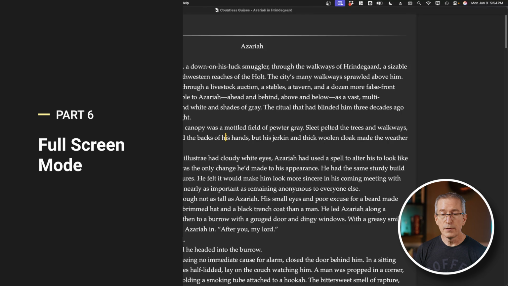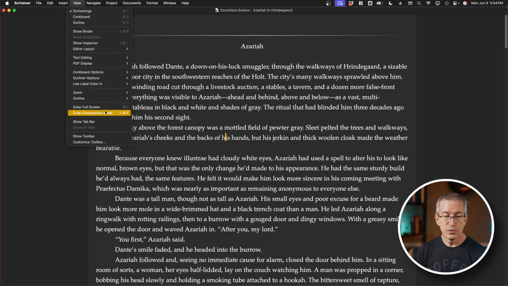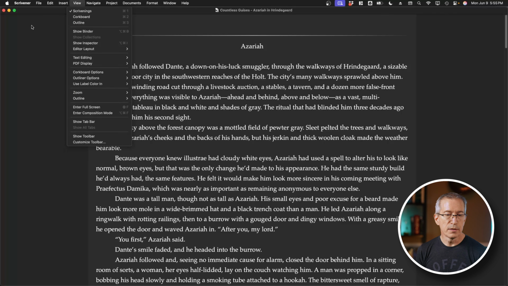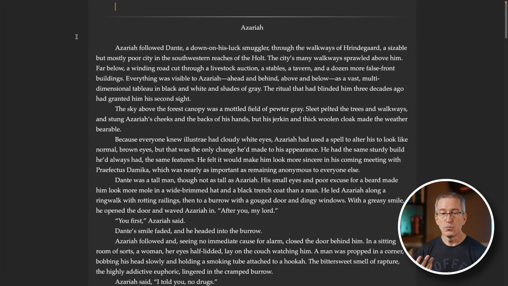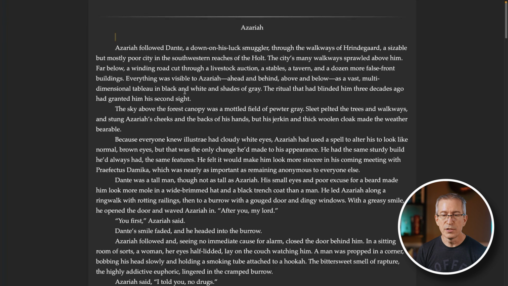So from here, if you want it even more streamlined, you have two choices. If you go under View, you can go into full screen or composition mode. Full screen mode I can get to here if I want, but also by clicking this button here or the equivalent on Windows. And when I do, it takes up the entire real estate of that screen. It gets rid of the window treatment and the menu bar and the task bar as well. So it's just totally focused on that particular document. And if I need it, of course, I can push up here and then I have my menus back. And then once I go down, it just goes away.